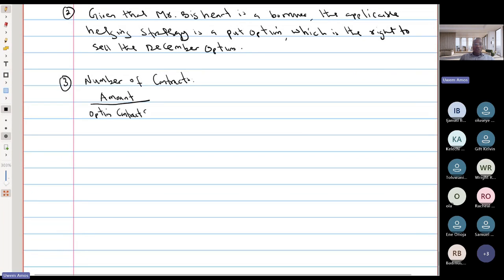So you need to pay attention to this, because the contract size you have under futures might be different from the contract size you have under options. So just pay attention to that. We're going to take a look at that again when we go back to our question. Multiplied by the tenor of the loan or investment, depending on what the guy is doing, all over option duration.